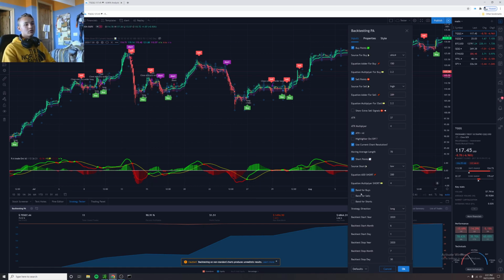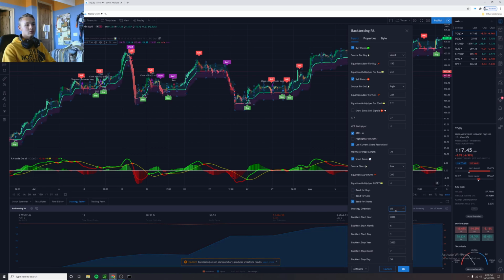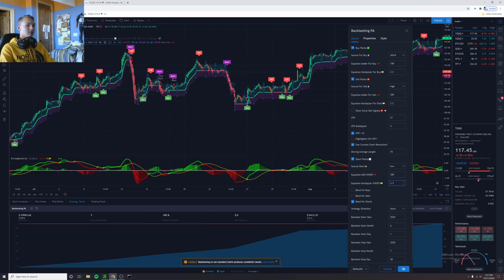So now we're going to want to turn off that, turn on the band for shorts, and go short positions. And now we're strictly going to tune the shorts. All right, so we're already 85% profitable. Can we get it lower? This one you can go higher or lower on. Doesn't really matter. Okay, let's go like that. Okay, so that's 85. That's 100% profitable. All right, perfect. Now we're going to try to tune this.